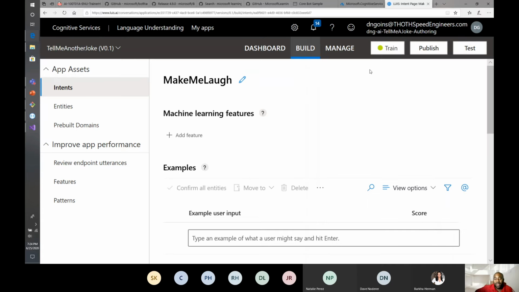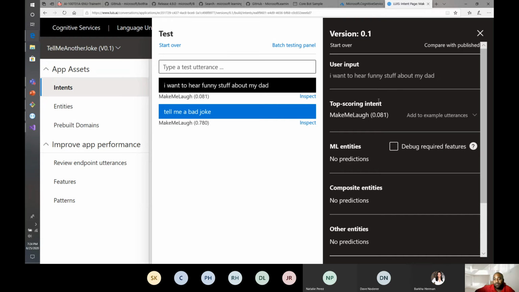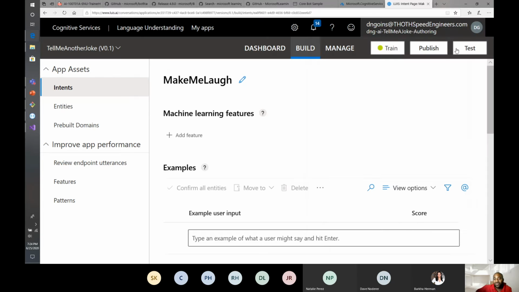So what you might want to do is look at that intent again, and maybe test it out again. Or maybe what you really want to do is retrain it based off of what you just typed or trained, right?